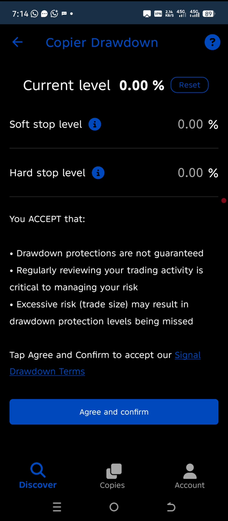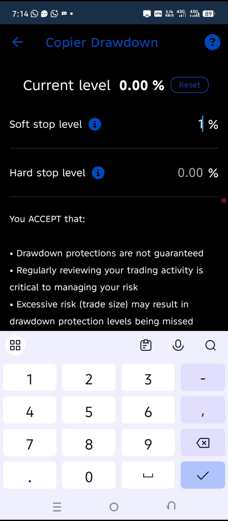For example, probably I put this to 10%, just saying, and when it gets to 10%, it will accept the loss. For example, assuming you have $100, and there is a drawdown of $10, then you would accept your loss. You understand? You accept your loss at $10. But immediately the guy puts in another new trade, it will take the trade again. That means it will continue the trade.